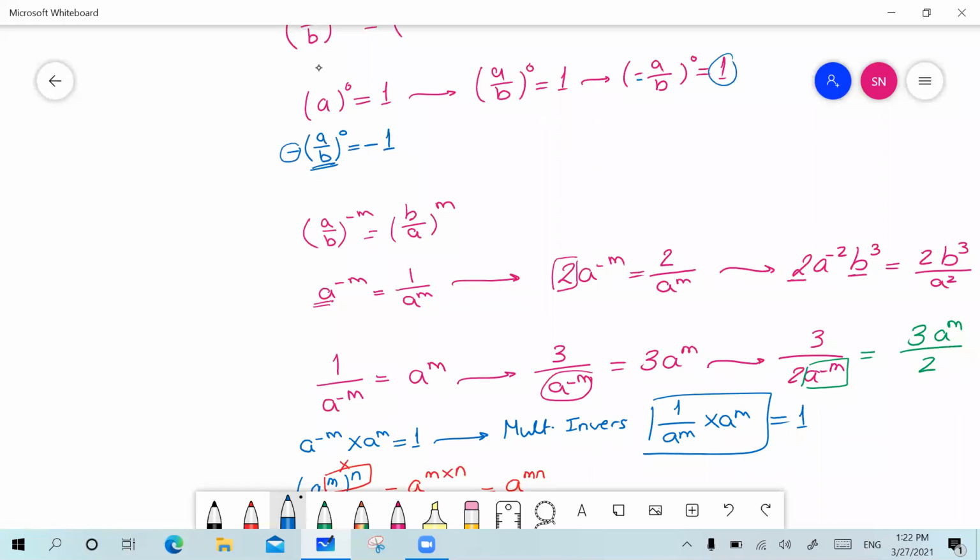And we also said that, for example, if I have a variable and there is no power above it, this means this variable is to the power of 1. The same goes for a number. If I have, for example, 2 and there is no power above it, it's 2 to the power of 1. And also the same goes for a fraction. If I have 3 over 4 and there is no power, this is 3 over 4 to the power of 1. I guess now we are ready to go and start our revision and solve examples.